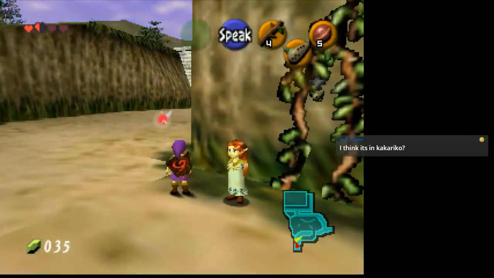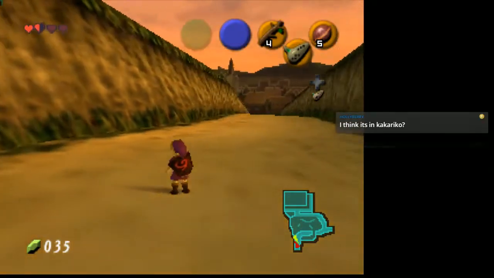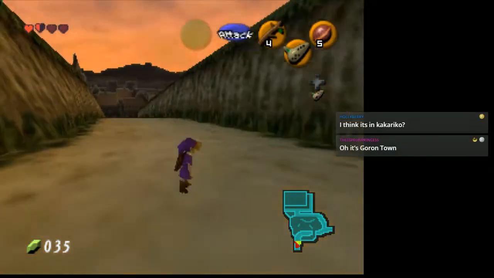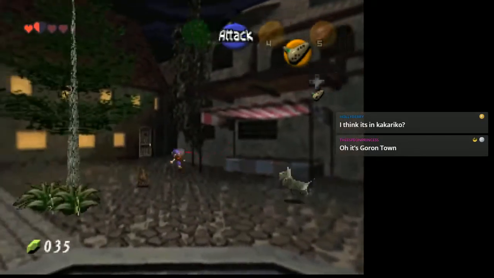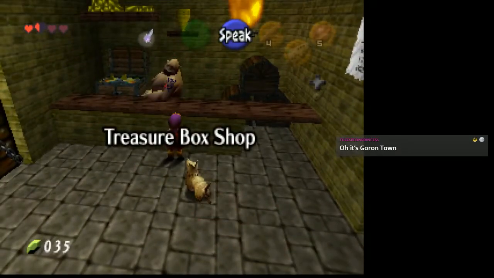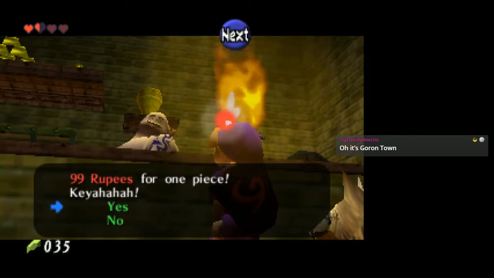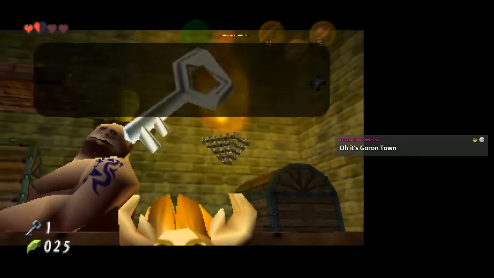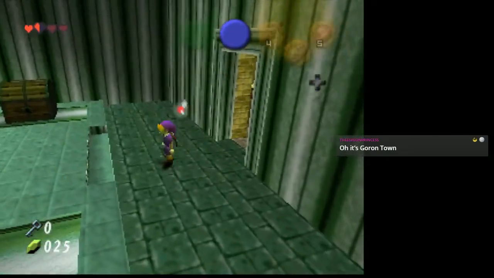Hi! Can't help your dad. Wow, that was fast day change. It's Kokiri Town. Okay, so let's see. Yep, there it is. Okay. Guess what we're gonna cheat at? We have magic beans. 99 rupees for one piece. Alright. You all ready for cheating? Because I sure am.